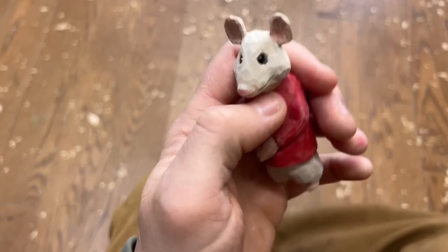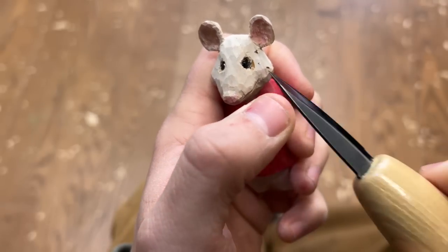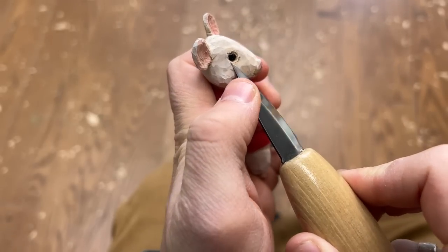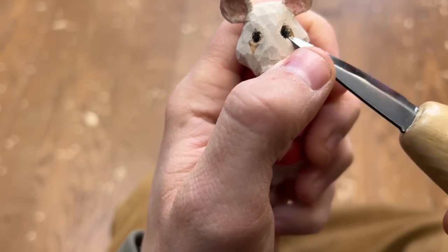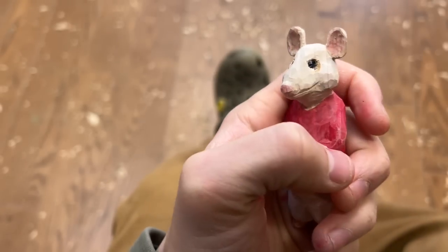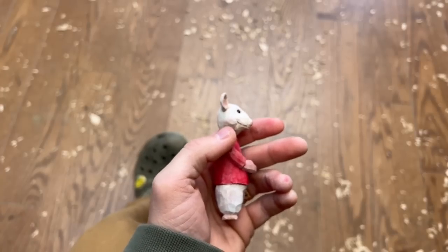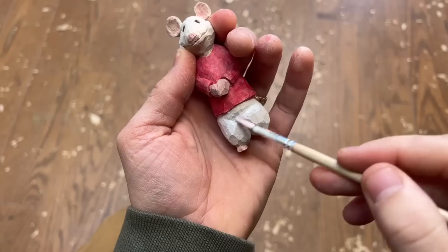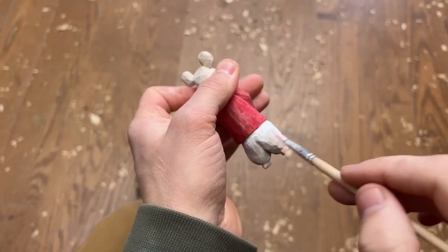And if we bleed over, like we did a little bit on this eye here, we can just ever so gently carve it away. And you know our typical rule is if we get it on one side, we do the other as well. Keep things in proportion. You could wait until this dries, actually. That's smarter. Quick wet wash over the legs to hide the little overpaint that I did. And we're in business. You could do just a touch of a highlight as well on the eyes. That'll set them apart for sure.